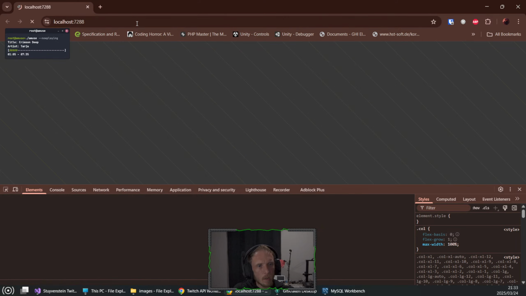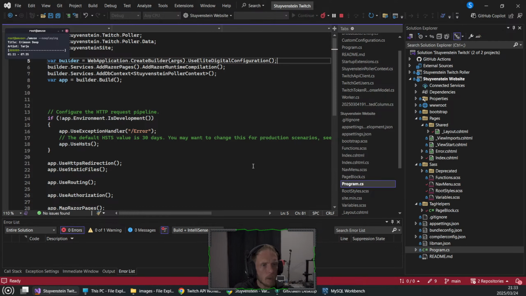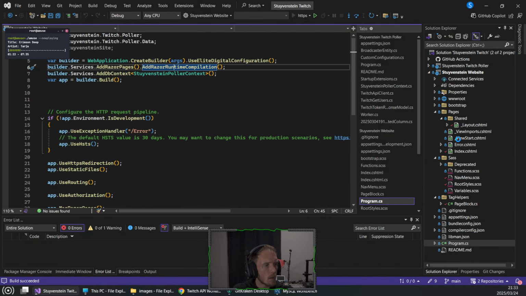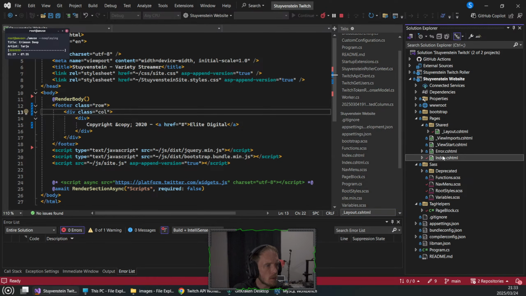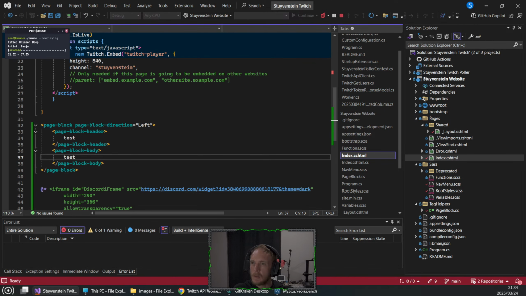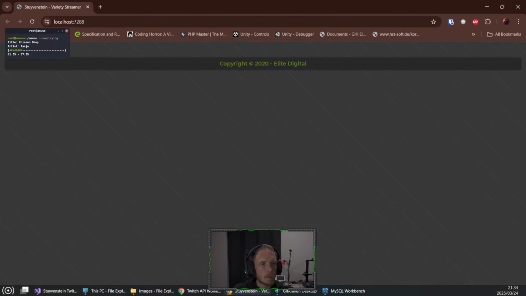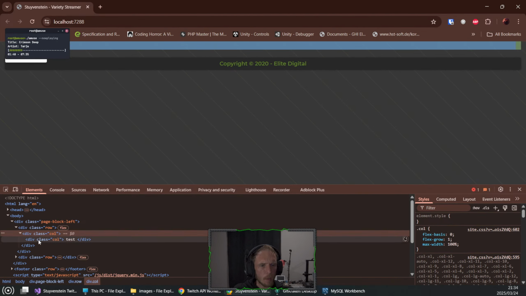Unless... Could it be... Do you have Razor runtime compilation? Yes, we do. It's like the page isn't building. Let's just restart it manually. Unless there's something else I'm missing. Still not right. Getting double column, row, column, column. Why is that happening?